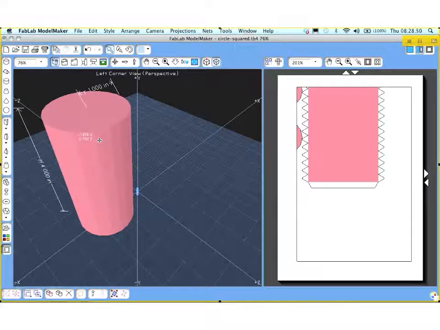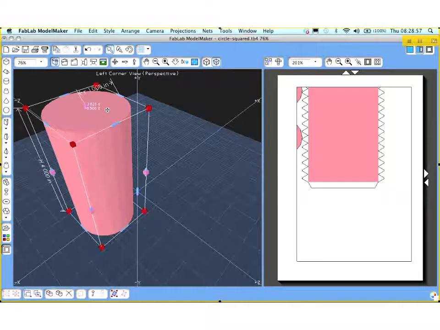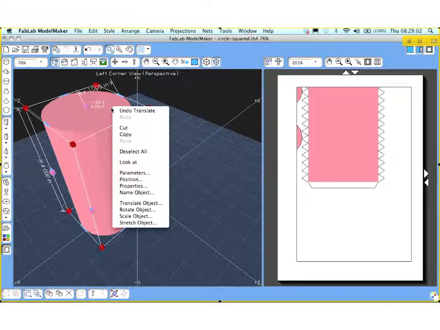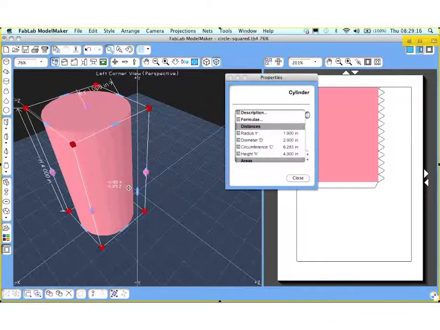Now, here is a cylinder 1 inch in radius, 4 inches in height. And that cylinder will have a certain volume. I can't remember what the formula is, so I'll right-click on the cylinder, go to Properties, and a Properties window for that cylinder will appear.